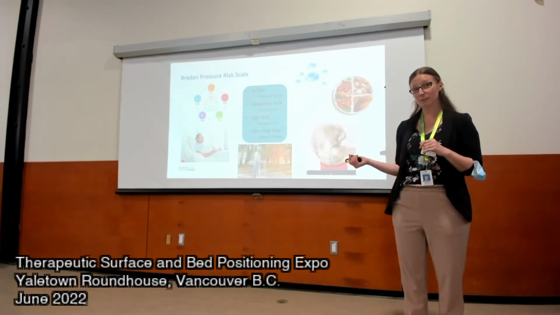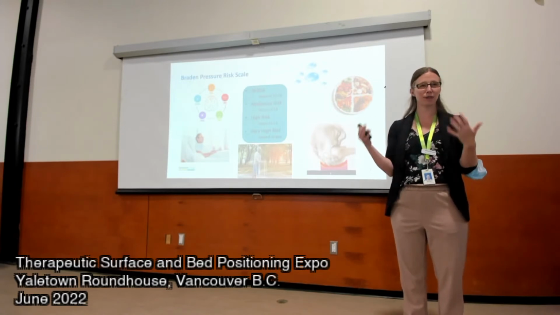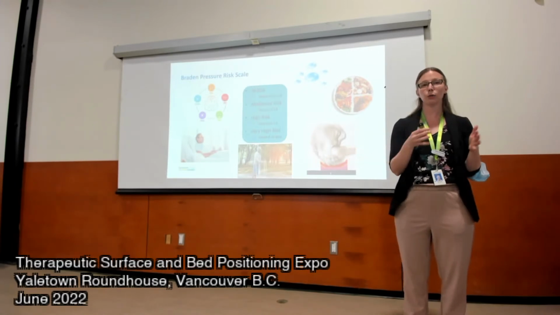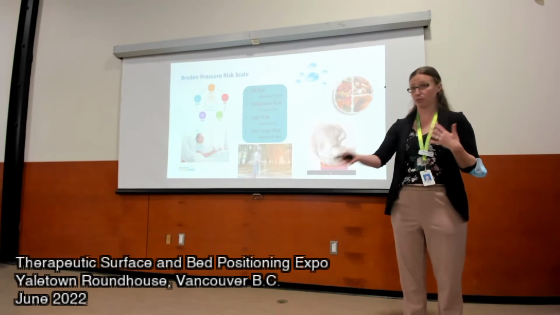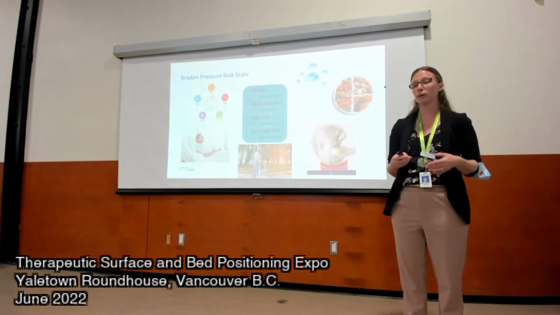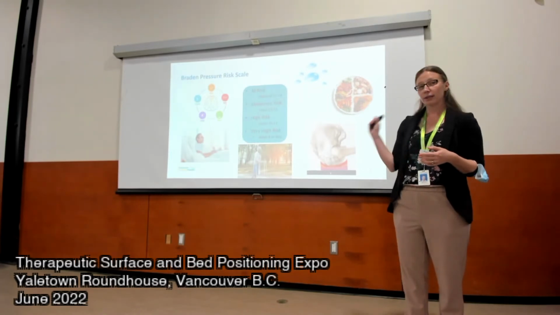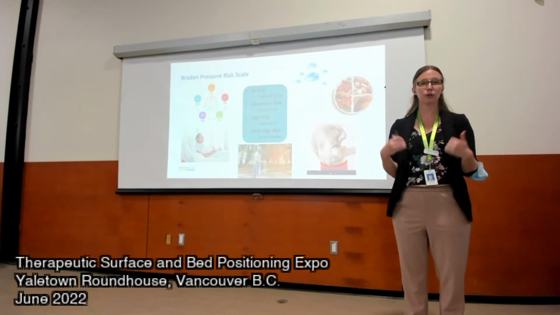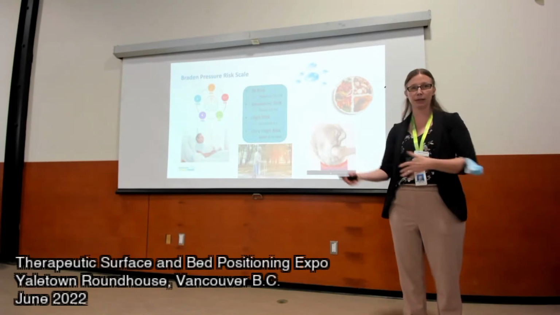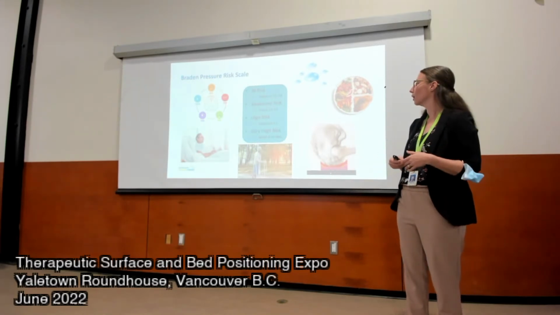So activity is the degree of activity that we do. So are you getting out of bed to a wheelchair or to a regular chair? Are you able to mobilize? Whereas mobility is the ability to reposition. So can you reposition yourself, or do you need somebody else to reposition you?